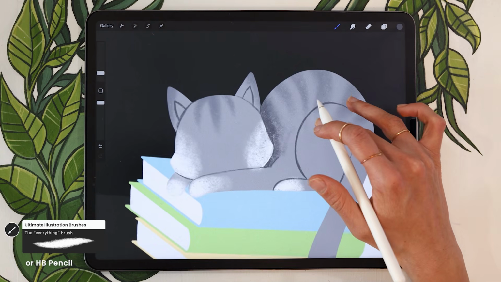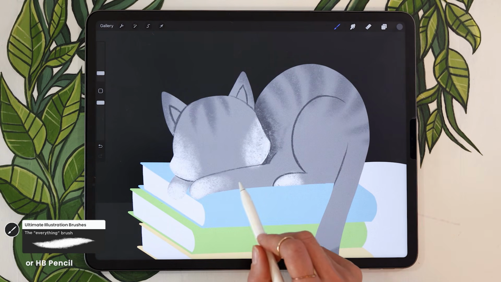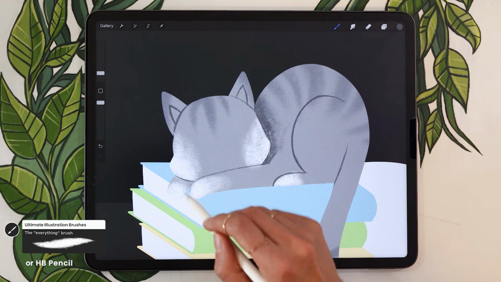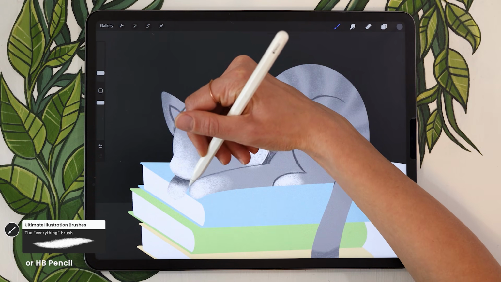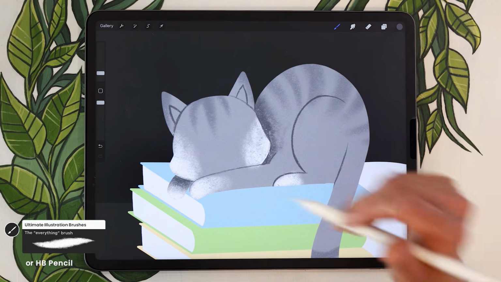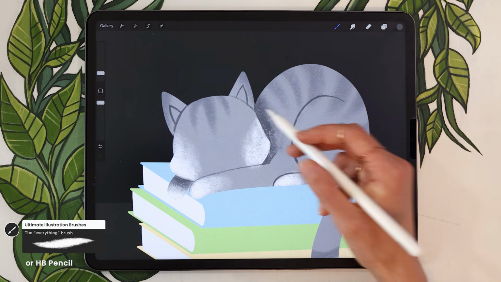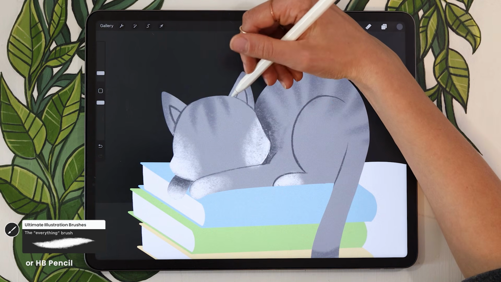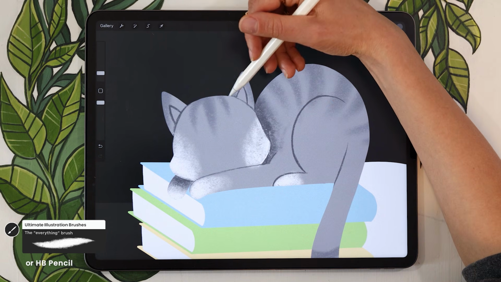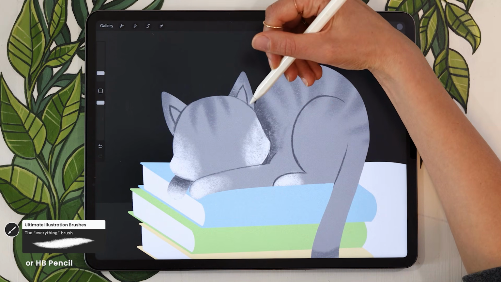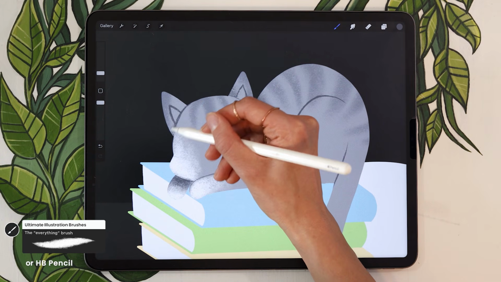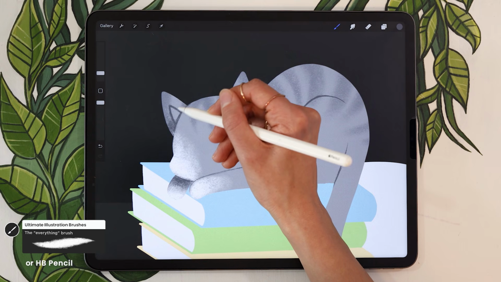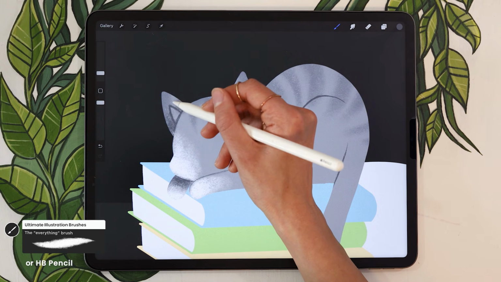There we go. And we're probably going to have a shadow on the bottom of the paw as well. Or below the head, I should say, onto the paw, kind of like this. On the bottom of the ears. I'm showing you really quickly here, just doing an overview, but obviously you can take a little bit more time to work on those gradients.